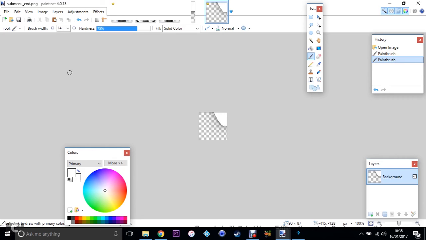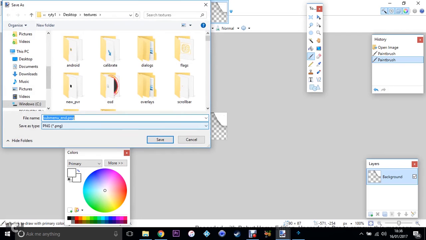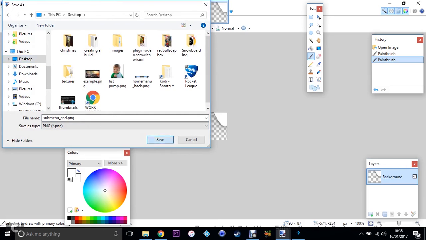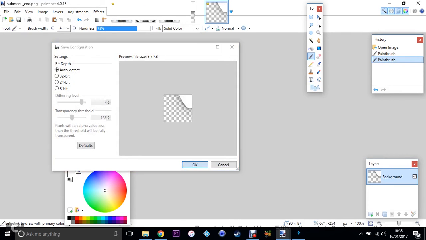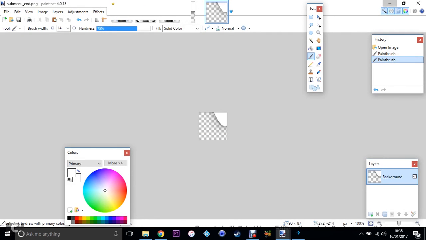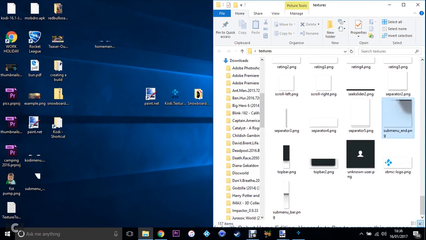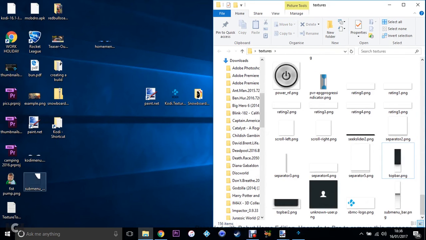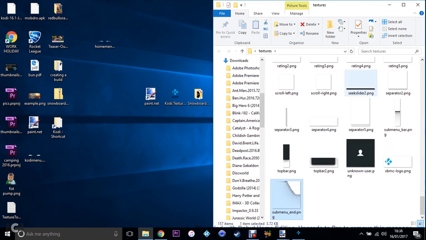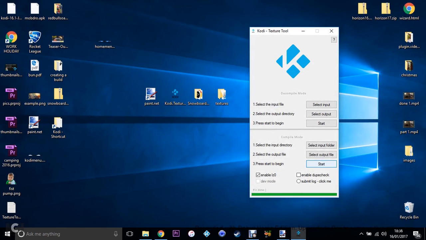As you can see, the transparent grey is now pure white. So again, file, save as. Make sure you save it as a PNG, and again, leave the name the same. Drop that back into the desktop. Go ahead, press OK, and then flatten. It's done it for us. Okay, good. And again, we want to find the one we want to delete. So delete that one, and then drag and drop. Okay, and like I said before, just press start on this because they know what folder we're playing with.